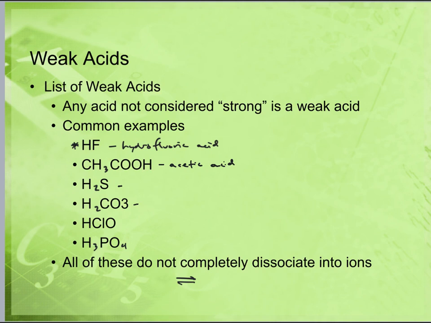H2CO3, though, let me fix this 3 on here real quick. This one we do want to name. The CO3 ion is a carbonate ion. This is an oxy acid, so the carbonate changes to ic. This is carbonic acid. Go check it out. This is in soda. So if you go look on the side of a Coca-Cola can, it'll say carbonic acid on it.